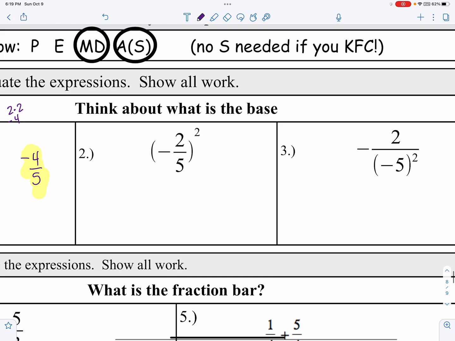All right, the next one, the first thing I notice is that this entire fraction is actually in parentheses, not just this 2. And so I'm going to go ahead and rewrite this as -2/5 times -2/5. And I like to put the negatives up in the numerator. It's just easier to do the math work. And so then we see negative times a negative is a positive. So hate to hate, you actually love. And then 5 times 5 is 25. And there's our answer for that one.